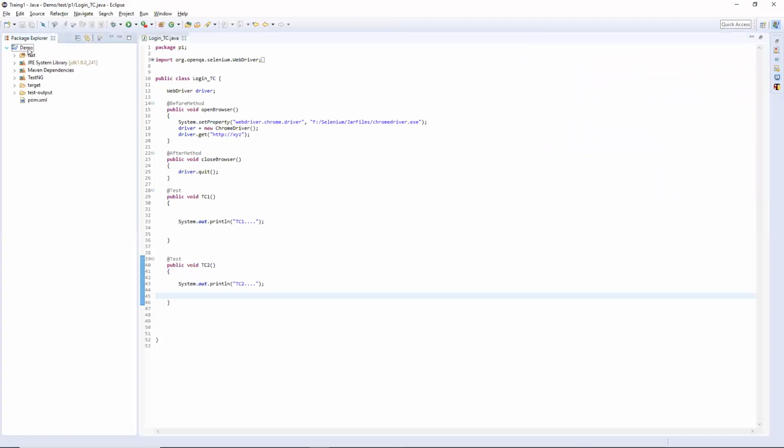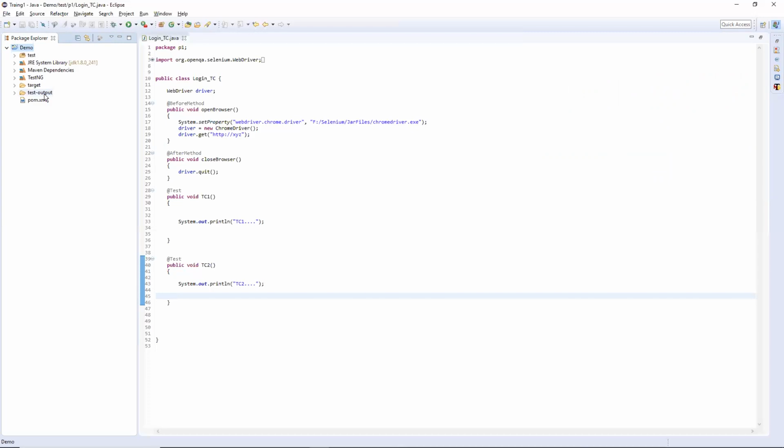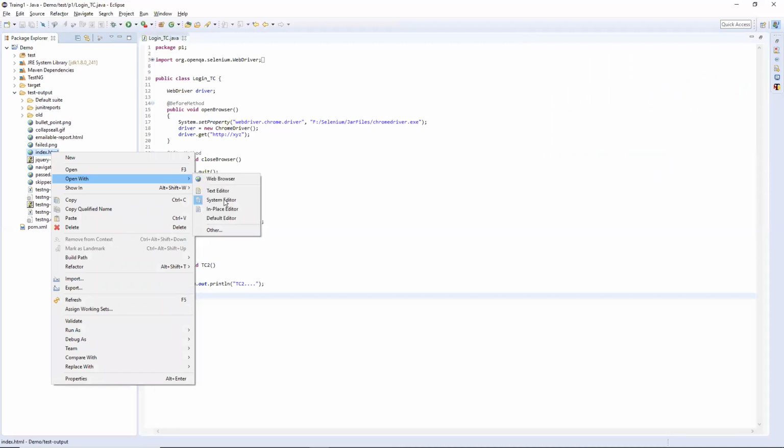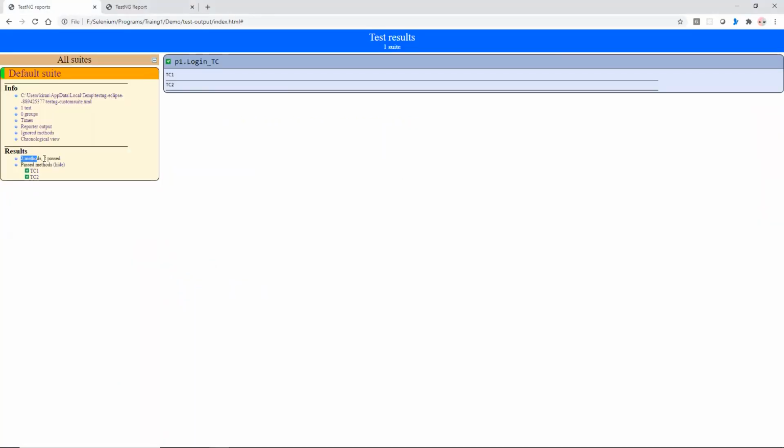If you want to see those reports, once you run it, just go to your project and refresh it. You can see here the test output folder. This will be automatically generated. If you expand this, you can see that n number of types of TestNG reports are generated. Two important reports that you need to concentrate on are index.html, which I'll open with the system editor, and the other one, emailable report. This index.html consists of the overall report, like how many test cases you have run and how many passed. If you click on the show link, it will also give you all the test cases you have run. If there are any specific steps in your test case, they will also be displayed here. Currently we are just using System.out.println, so we are not getting much detail here.